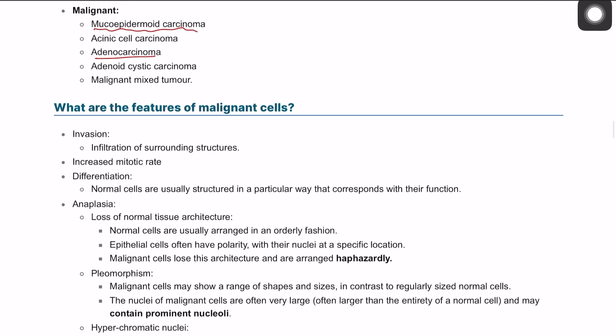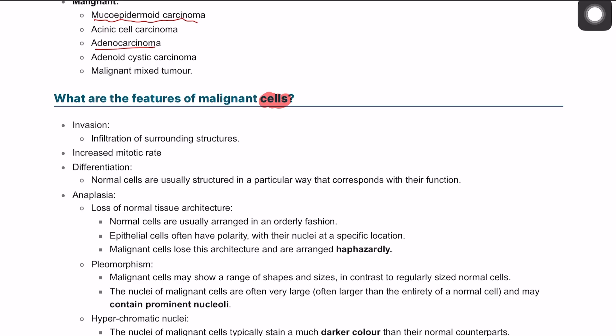Regarding features of malignant cells: normally, cells in a tissue all have a similar shape, with nuclei of a consistent size, and the cells undergo continuous turnover. They look very similar to each other, with the nucleus centrally located at a specific nucleus-to-cytoplasm (NC) ratio — measuring the diameter of the nucleus relative to the whole cell. There is no invasion of surrounding structures, and each cell respects its neighbors.